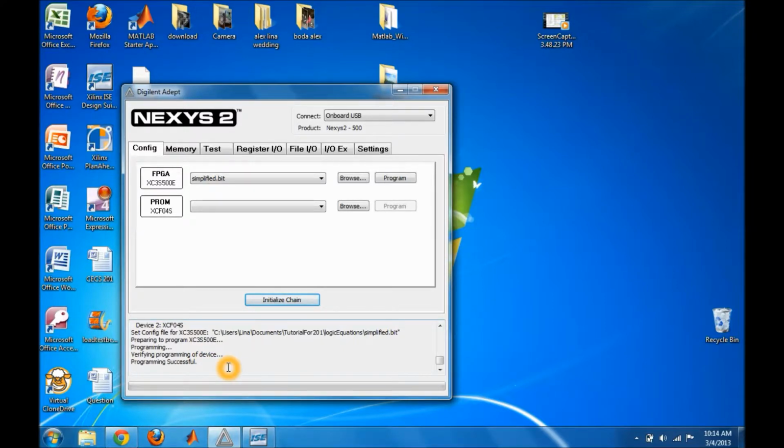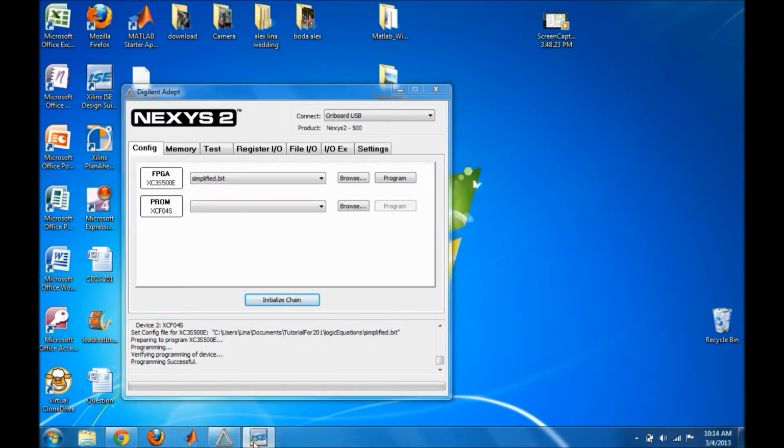I'm going to check my output, and I'm going to switch the switches according to my binary combination. If I choose 001, I get a 1, which is correct. If I choose 000, I get a 0, which is good. So then just check your outputs by switching the switches and looking at the LEDs. So that's it, guys. I hope this tutorial helps you load your file.